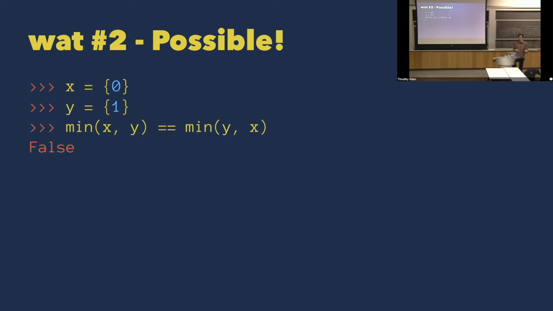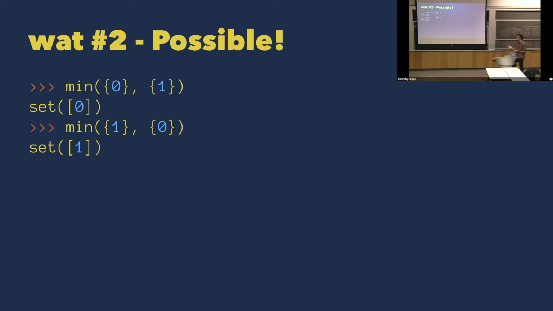So if you try to take the min of 2 sets, they're not the same, but it's only if x and y are sets though. And so you might ask why. When we say min of set of 0 and set of 1, we get set of 0 as the smallest. When we say min of set of 1 and set of 0, we get set of 1 as the smallest. You might be like, oh, okay, min is broken. It's just giving us the first element. If we do this, we say the min of the set of 0 and 1 and of 0, we get 0. We get the second argument.